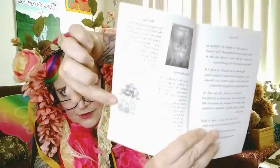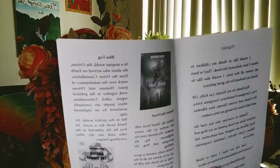This little page right here shows one of the other books that Irina Dumitru has written. It's called Darius the Dwarf. Darius the Dwarf lives with his mother in the sunny meadows. His friends were his neighbors, Pip and Porcupine, and Meg the Middling. Darius really wanted to grow up, so he always ate all of the soup in his bowl, but still he did not grow. He heard one day that the Dawn Fairy could fulfill any wish, so he decided to go and see her. And Darius the Dwarf is illustrated by Irina's son, who is named Mihai. I'm not sure if I'm pronouncing that right.